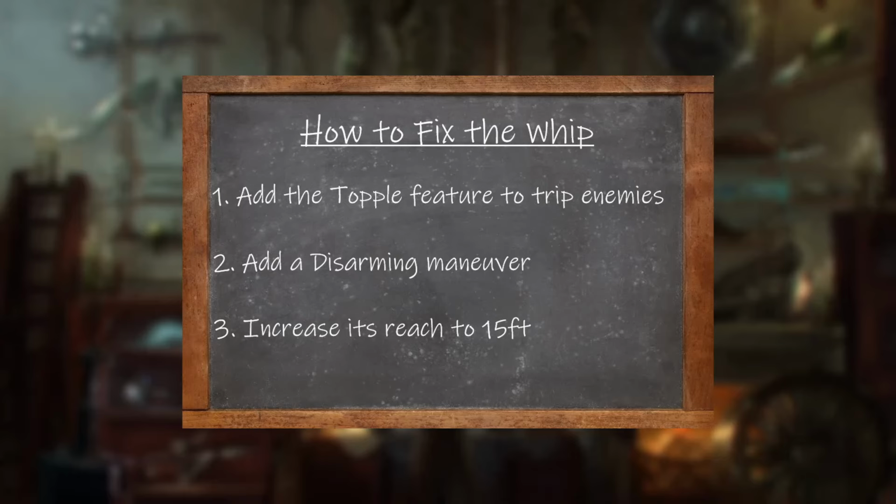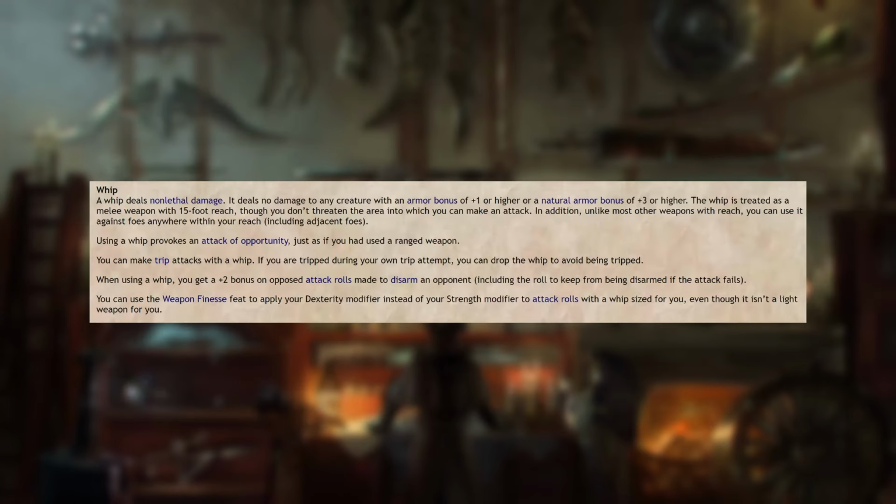With that negative in place, whip users would have greater control range, but they'd still have to use their movement wisely or risk being swarmed. Now, look, I understand that most of my suggestions are just to revert the whip back to how it was in 3rd edition. And I'm not going to pretend like I really dug into the depths of creativity to find these solutions. However, the old adage says it best: if it ain't broke, don't fix it.